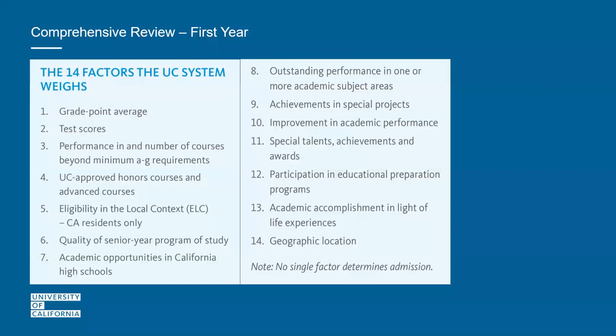For seniors, we look at the quality of your senior year. We'll notice trends in your grades, both positive and negative, and the PIQs are your opportunity to provide additional detail. If your senior year isn't as rigorous as your junior or sophomore year, tell us why — maybe you have an internship, a job, or family obligations. We can't assume anything; we can only see your application at face value. So take advantage of the PIQs because they essentially complete the story of you as an applicant.